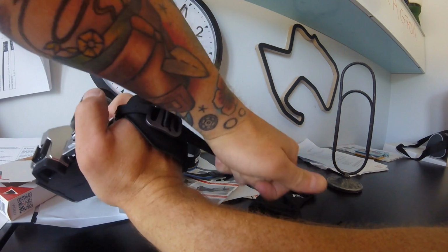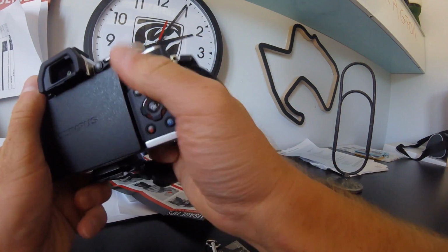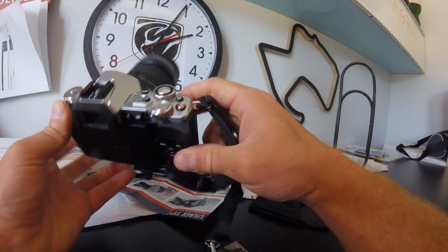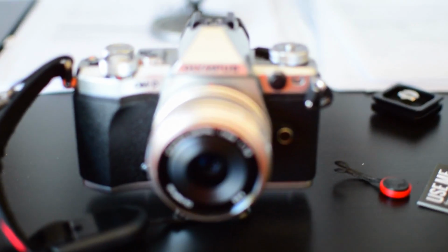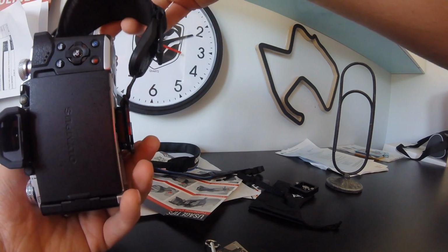Adjust the tension by just pulling down on this like that. That's a great grip on there. This is really the way to do it. This is really a lot better. Maybe some further adjustments required. Anyway, I think if this fits on my tripod, which I'll show you in a second, this is probably the single best thing I've ever bought for my camera.